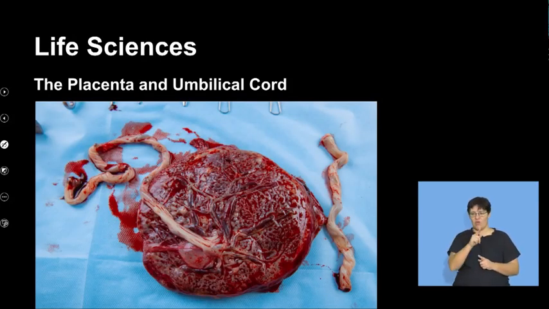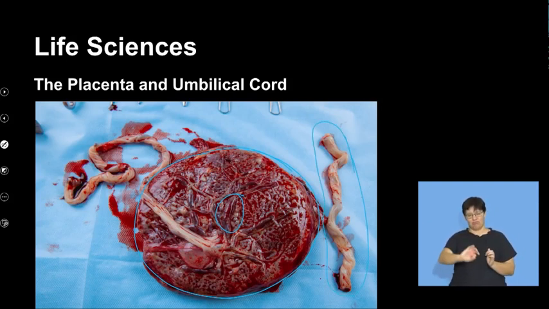If we look at this, it shows you the placenta, and it shows you a vascularized membrane with lots of blood vessels. We also see a very thick rubber-like umbilical cord, and it is within this umbilical cord that we have the umbilical veins and arteries. So yes, as much as this looks very rich in blood supply, it also contains all the waste products that have accumulated within the period. So this is the structure that is removed at the end during the afterbirth, after the delivery of a baby has taken place. So that's a wrap of the placenta and the umbilical cord.